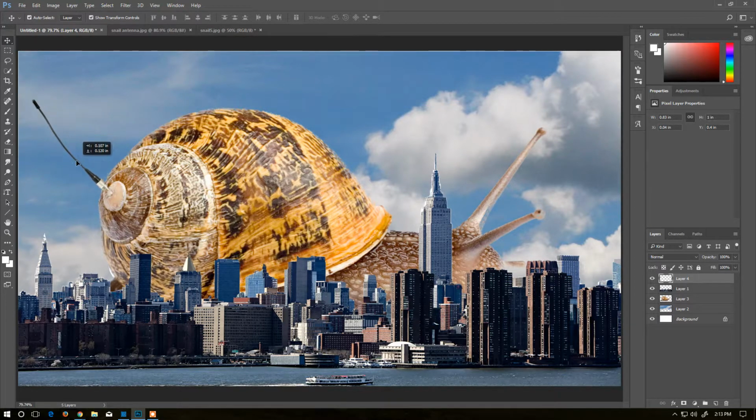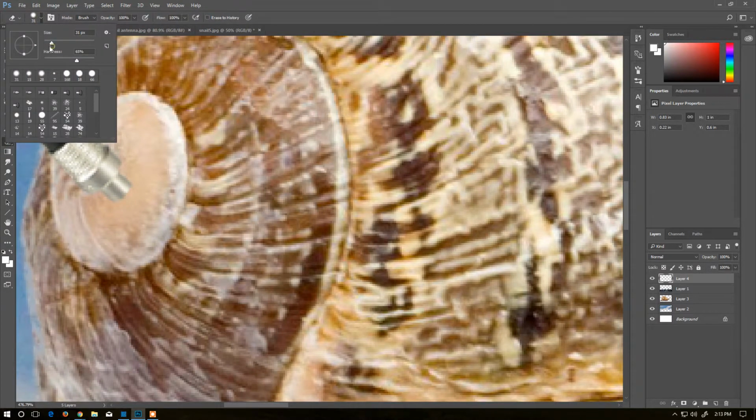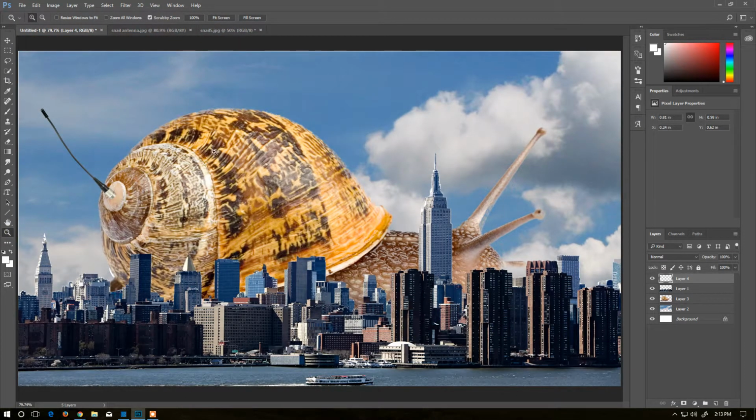And if it's locking to the grid like mine is right now, it kind of just locks its own spot. Hold control and you can have freedom to select it wherever you want. We're actually gonna put it right here and then zoom in and delete that little part right there, because you wouldn't see that if it was properly attached. Fit screen. Okay, it's got a little antenna right there.